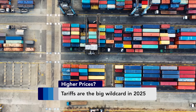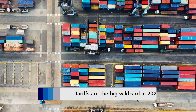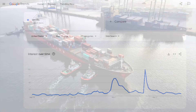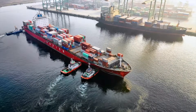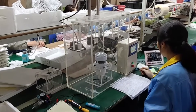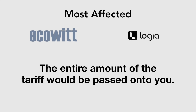And finally, we hate to drag politics into this, but tariffs are the elephant in the room and could completely blow up our ratings. There is a misconception on who pays them — evidenced by the dramatic uptick in searches for the topic after Trump won the election — which is the consumer. We're not going to opine here on the subject itself, but we think it's important that our viewers understand how tariffs may affect how much they pay for a home weather station. For example, companies like Eagle Wet and Logia, with research, development, and most manufacturing done overseas, would likely see the biggest price increases. Whatever the tariff is, that entire amount is likely to be passed on to you.